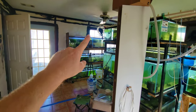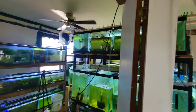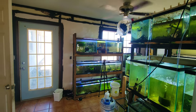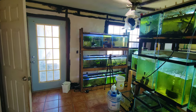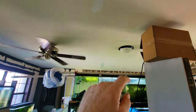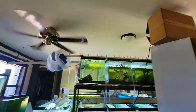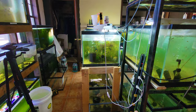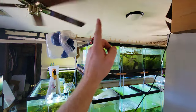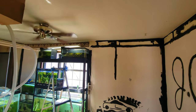I will be covering these side windows here with black plastic for two reasons: to insulate and to block out the side light, which really can glare stuff up when you're trying to record. And I'm going to replace this one light up here on the ceiling. I'm going to pull that down, or I may just add some plug-in LED lights, like what I have over my fish tanks here. I may just run a cord up to the ceiling and add a couple of strips across the ceiling here, and probably one or two here, just to add some overhead lights straight down.